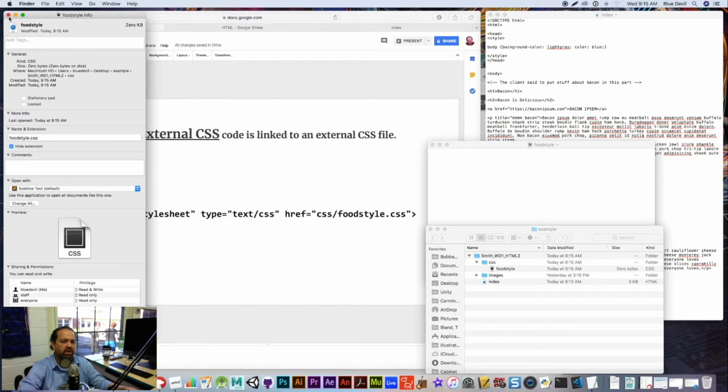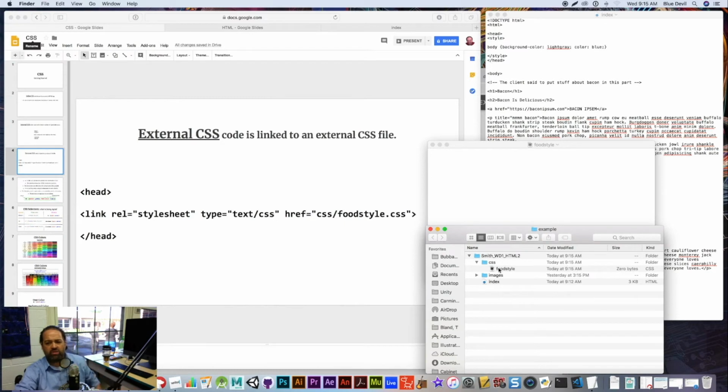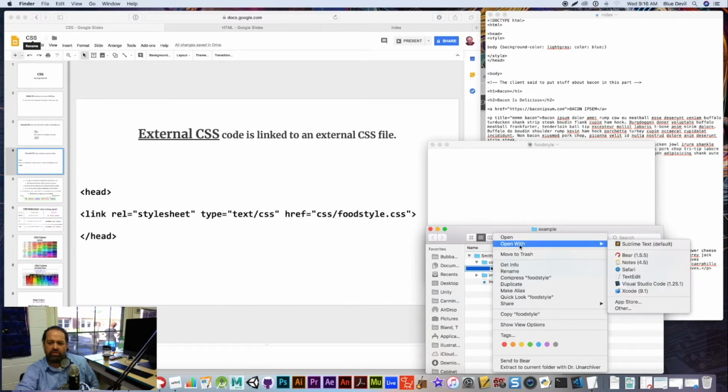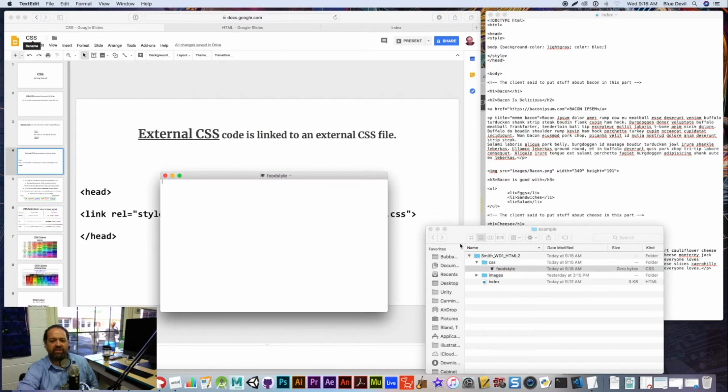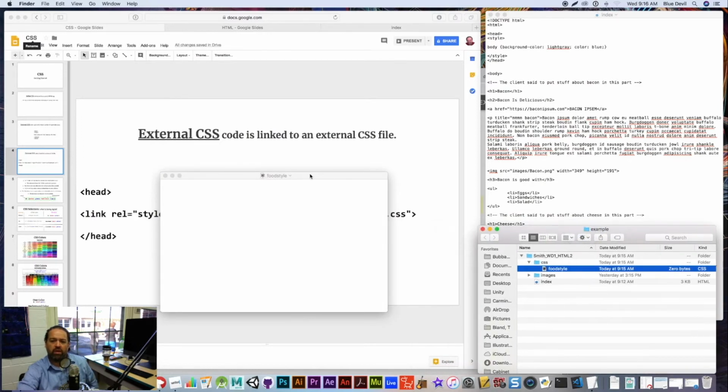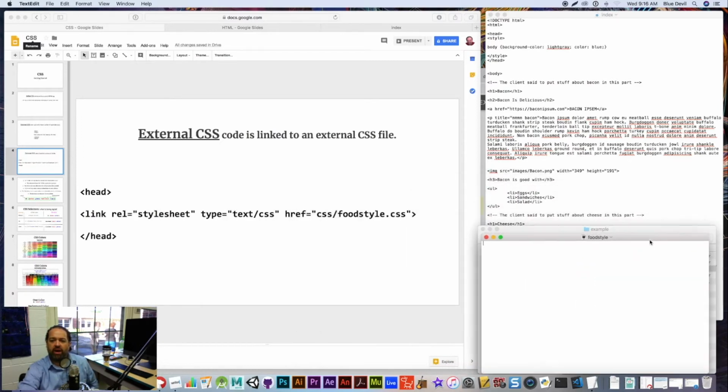Looks right to me. Okay, so I've created that CSS document called food style. I'm going to open with TextEdit, and there it is. So now I have this CSS document. So this is my HTML, this is my CSS, and my CSS doesn't have anything in it yet.